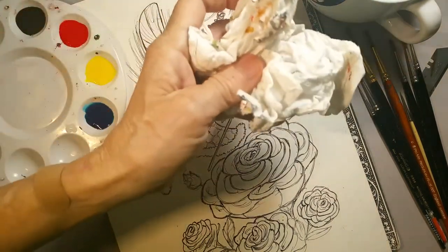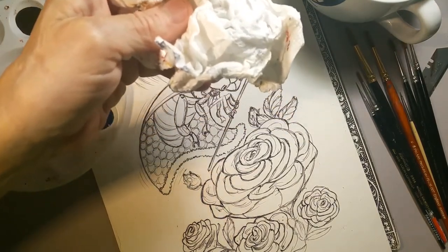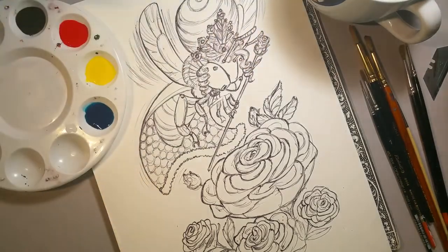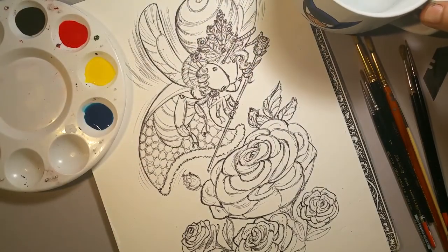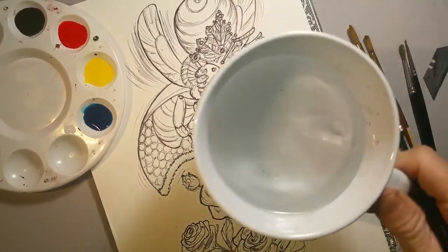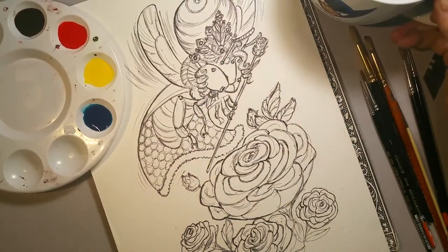If it works for you, it works for you. When I'm painting, I always have a paper towel in my left hand. I'm right-handed, so I always have a paper towel in my left hand when I'm painting, and water nearby. And I just use this. You can see it in the picture here. This is just a big, gigantic coffee cup that I'm using for my water container.